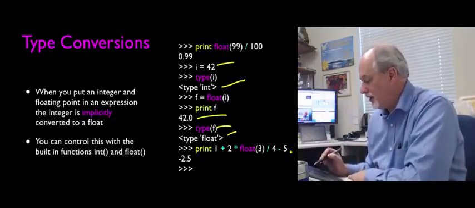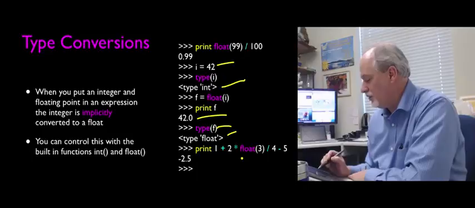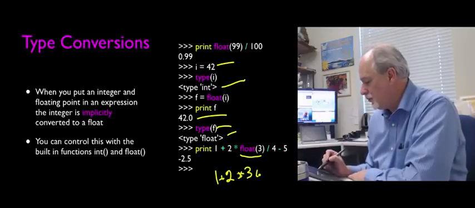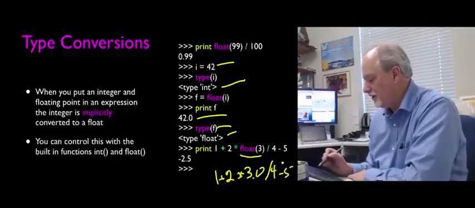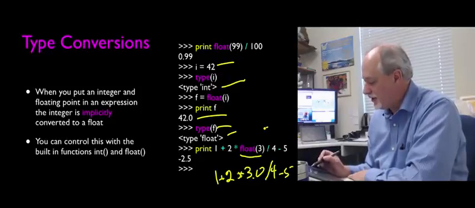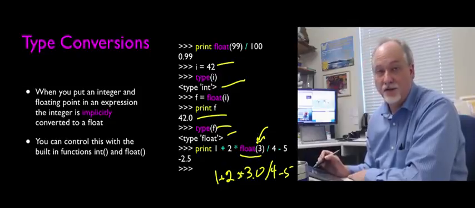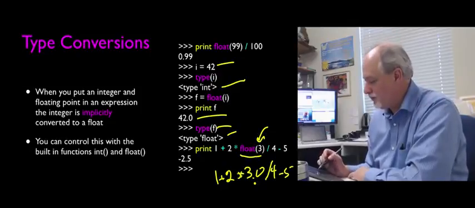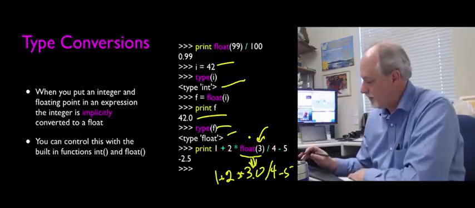And you can also do the same thing in the middle of a calculation where you have 1 plus 2 times float of 3. This float is done quickly. So the first thing that happens, this is 1 plus 2 times 3.0 over 4 minus 5. The first thing that happens is these floats are done because they're parentheses, so they matter. So this is a built-in function called float that takes as its argument a non-floating point number and gives you back a floating point number. We'll talk more about functions in Chapter 4.